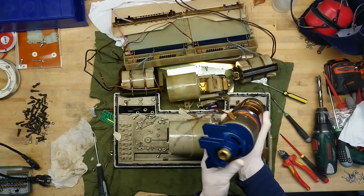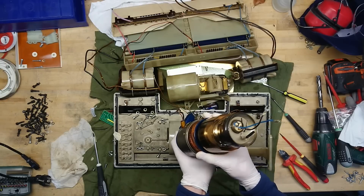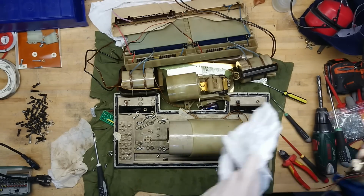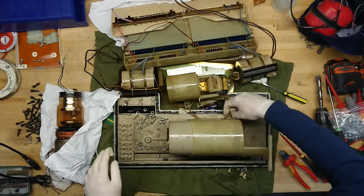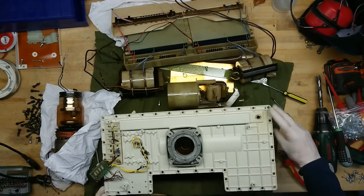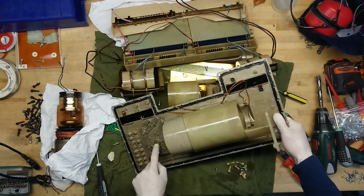But taking this further apart, I guess this can be taken off. But else, I guess it's better to keep as one unit, as this actually belongs together. Now let's put this to the side. Let's see, there's not really much else we want to see on the main plate here. Other than maybe we can see what that little sensor was there. Yeah, that's probably a pressure sensor.